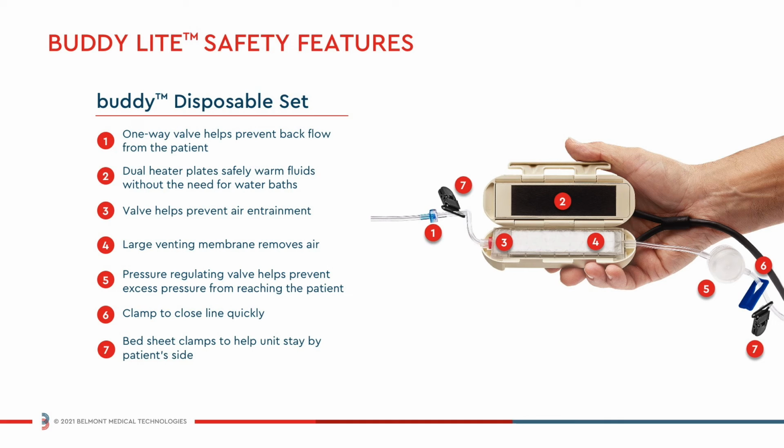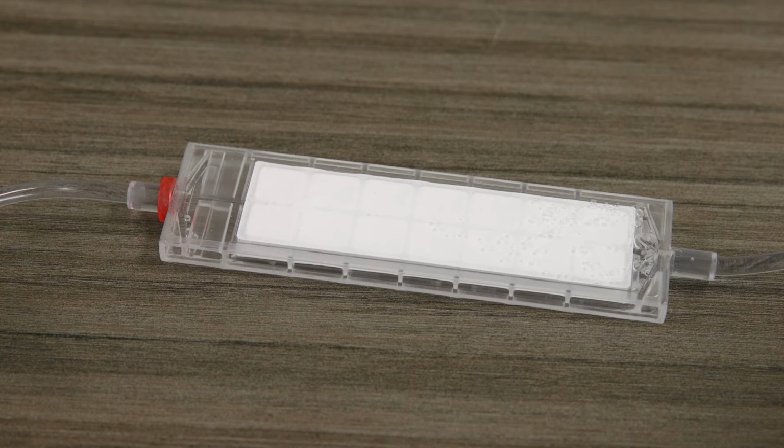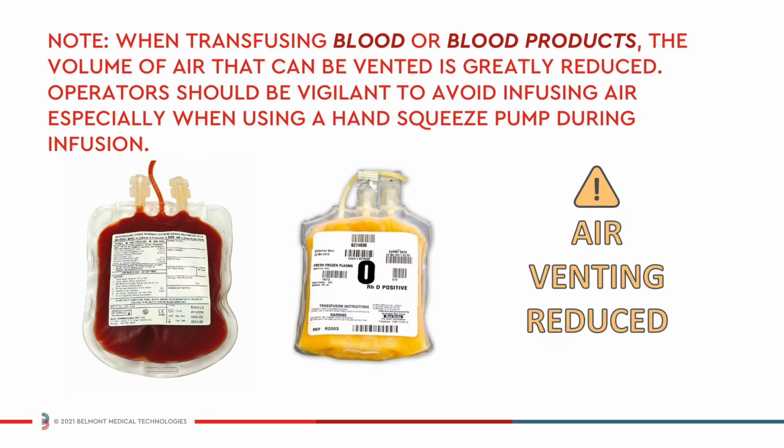The Buddy disposable set is equipped with multiple safety features that can help protect the patient from unsafe operating conditions. As crystalloid solution travels through the disposable set, the microporous membrane located within the disposable automatically vents air. When transfusing blood or blood products, the volume of air that can be vented is greatly reduced. Operators should be vigilant to avoid infusing air, especially when using a hand squeeze pump during infusion.